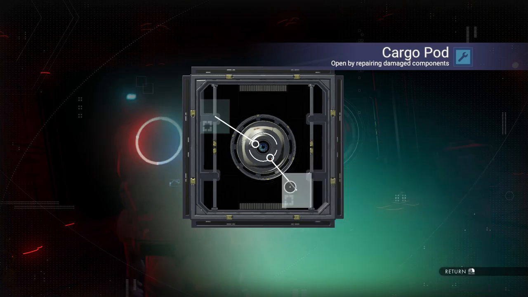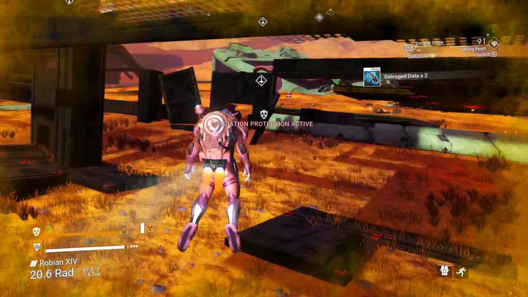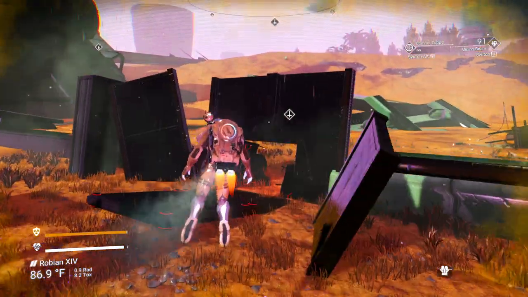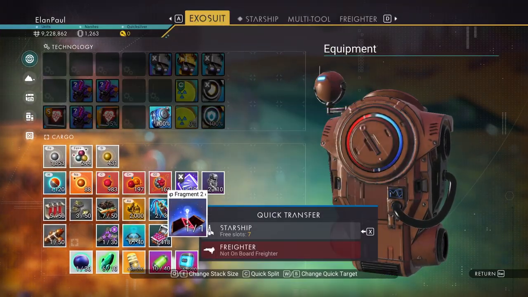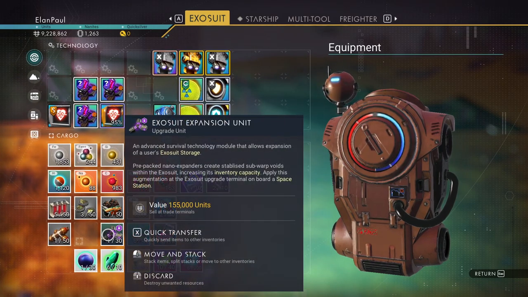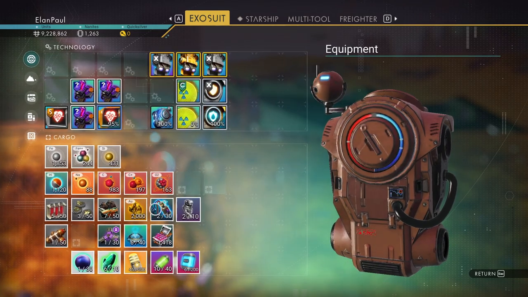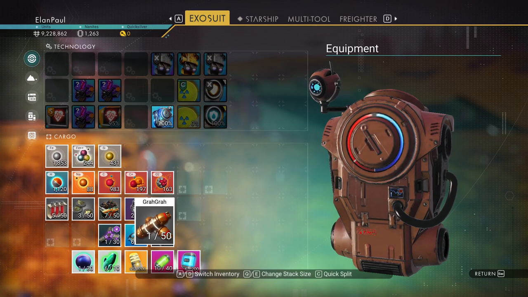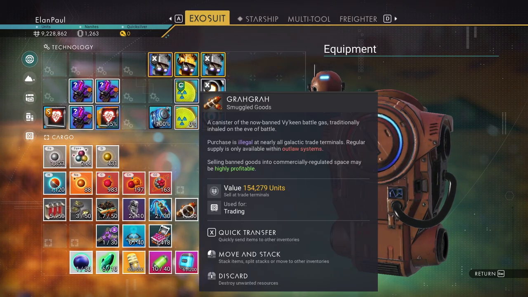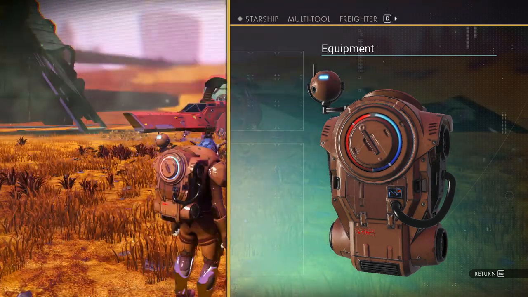Okay. Salvage data. Oh, nice. Alright. Exosuit expansion. There we go. How much is this worth? Not bad. Highly profitable, regulated space. Okay, good. Alright, looks like we got 4 more spots available.